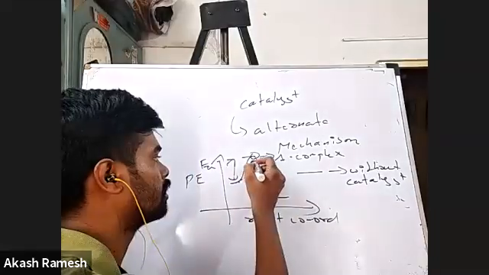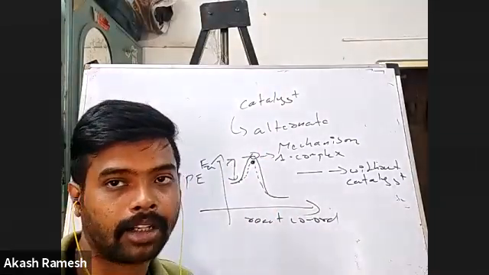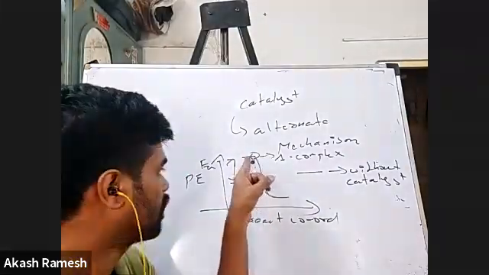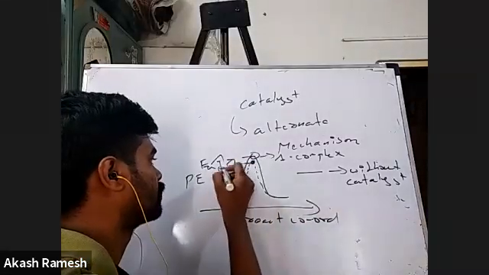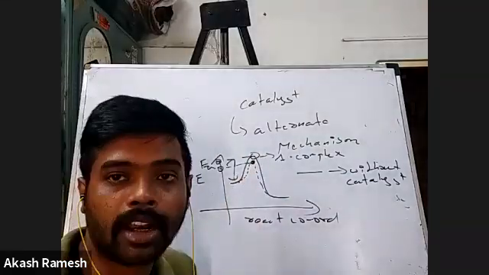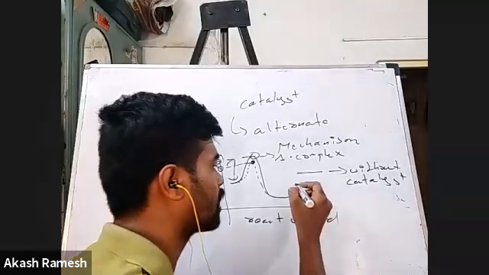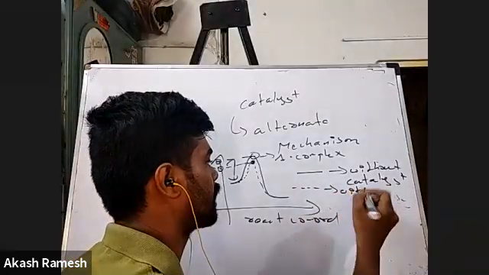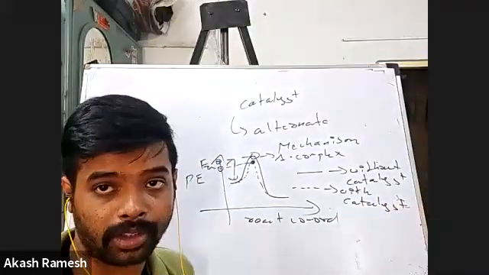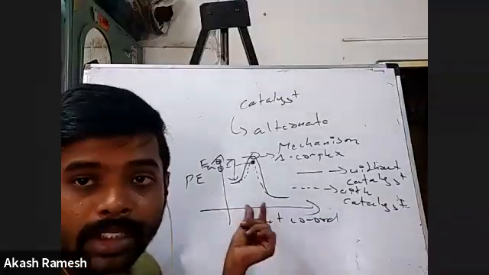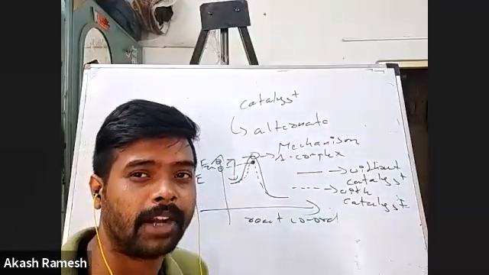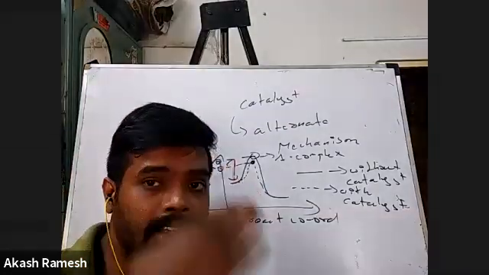So you see here, this would have been the second activation energy with the catalyst, right? So obviously, what do you see? The activation energy has decreased. So now this would have been the activation energy. So this point and this point you compare, right? So obviously you see that the activation energy has decreased. So obviously the dotted line indicates the mechanism, or say the energy profile diagram, with the catalyst. So this is the reason why I go for a catalyst. They'll be able to give me an alternate mechanism, thereby decreasing the activation energy.